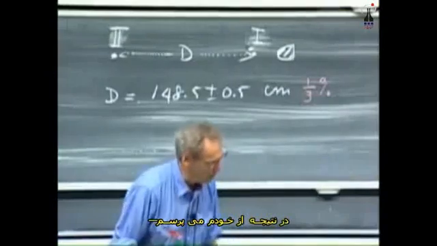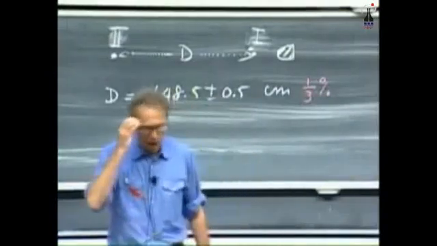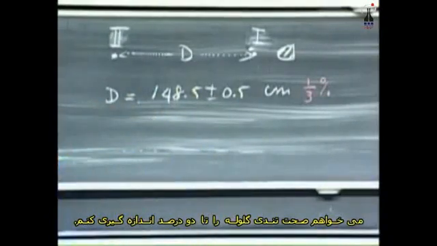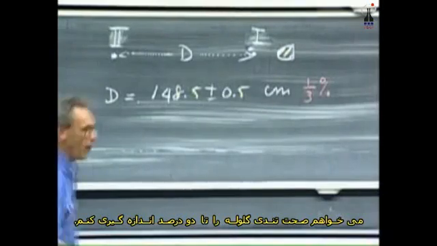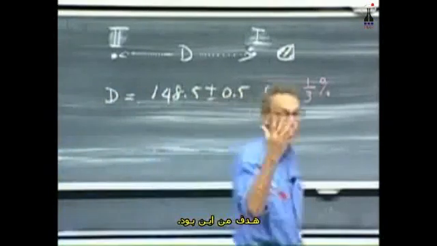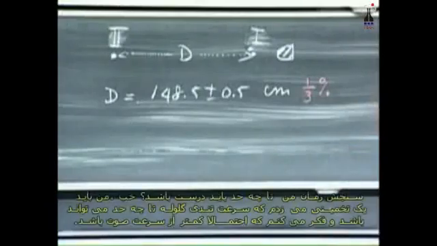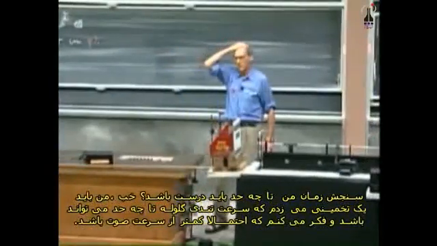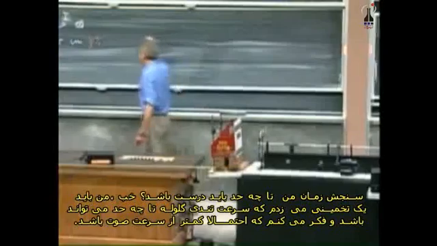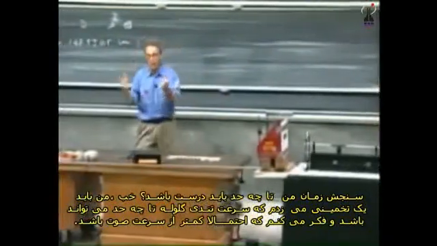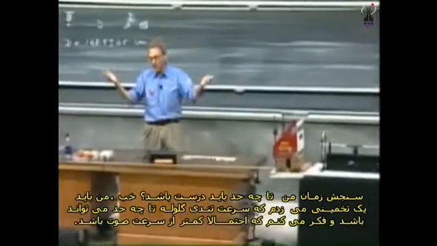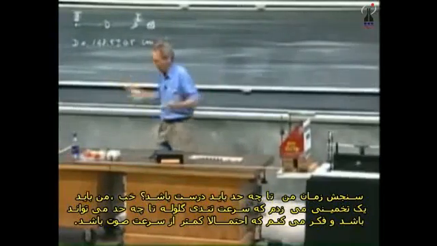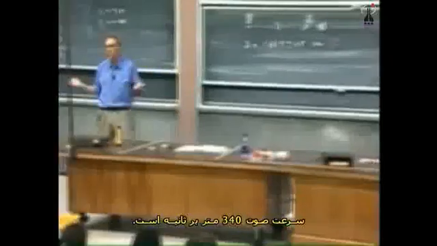Then I ask myself the question, I want to measure the accuracy of the speed of the bullet to about 2%. That was my goal. How accurate should I do the timing? Well, I had to make an estimate very roughly how fast the speed of the bullet is. And I would think it is probably lower than the speed of sound. The speed of sound is 340 meters per second.